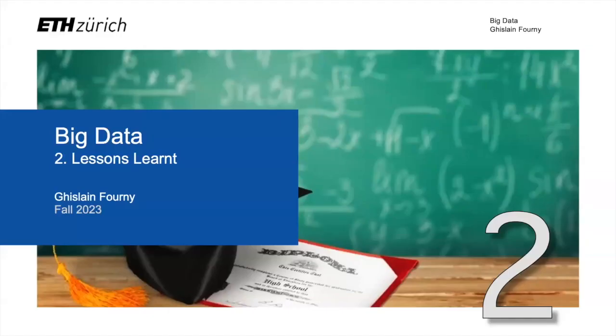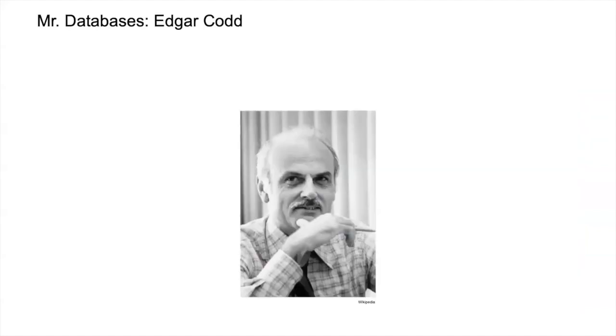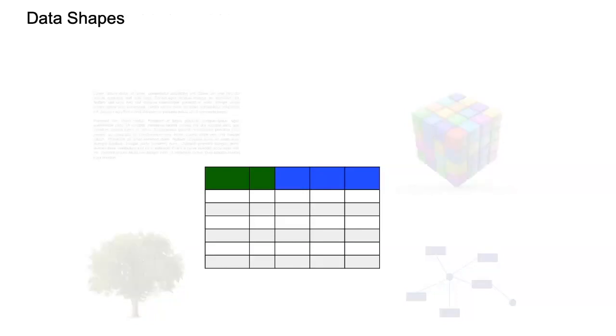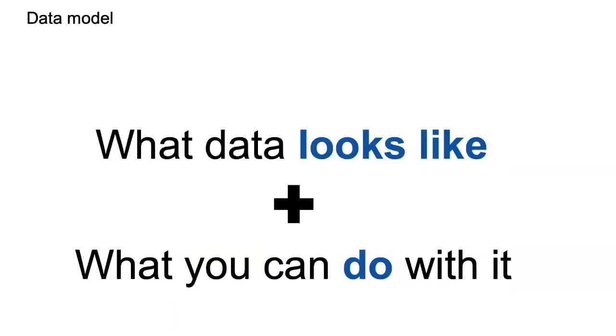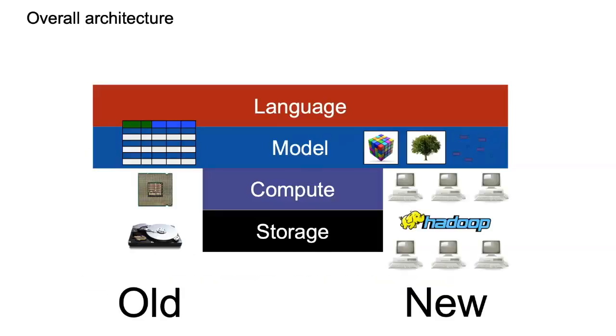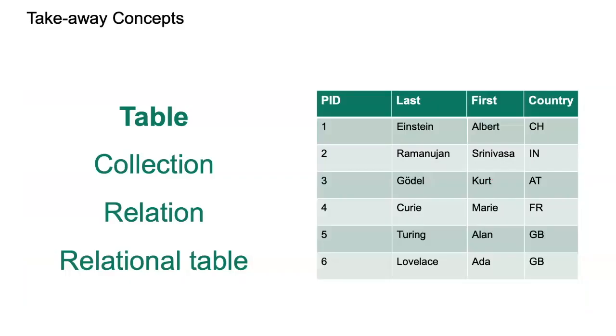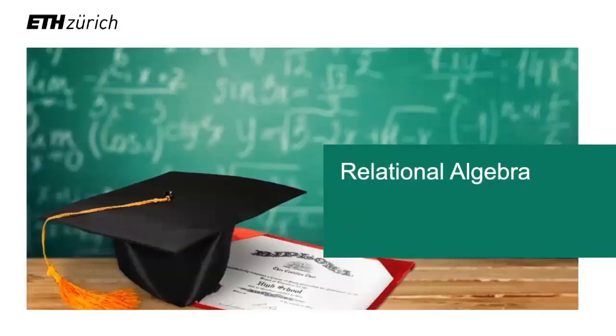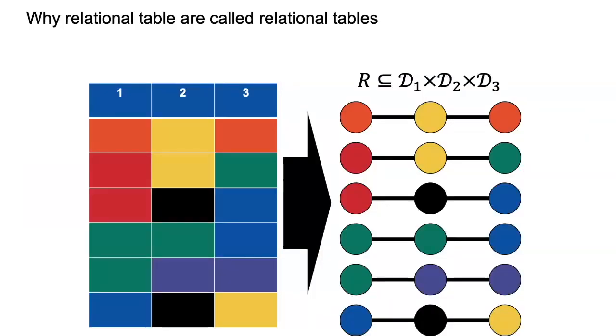Okay, so where were we? Well, we actually did a lot, right? You know who this person is, Edgar Codd. And then data independence, right? I don't need to repeat all of the shapes of data. Then I told you about models, which is what are we dealing with and what can we do with it, right? With the analogy with cooking. And then I discussed briefly the concepts behind the relational tables, meaning tables, rows, columns, and primary keys, right? And then I told you about this scary mathematical definition as a relational table defined as a relation, which I don't like for various reasons.